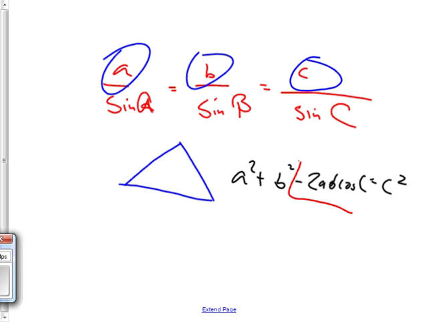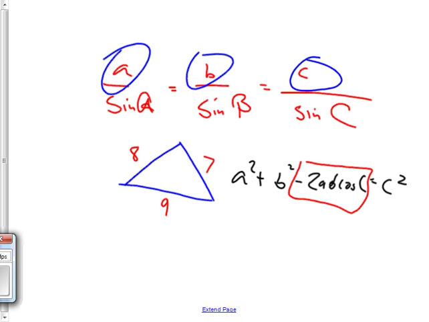This little factor right here is what makes it different than the Pythagorean theorem. And now I'm going to use this for this triangle that I'm about to give you. This is 8, this is 7, and this is 9. Is it a right triangle? No, because it's not a Pythagorean triple, as in 7 squared plus 8 squared doesn't equal 9 squared.